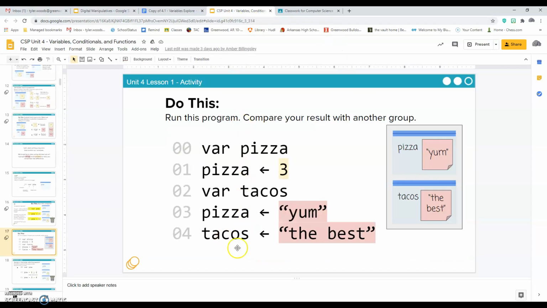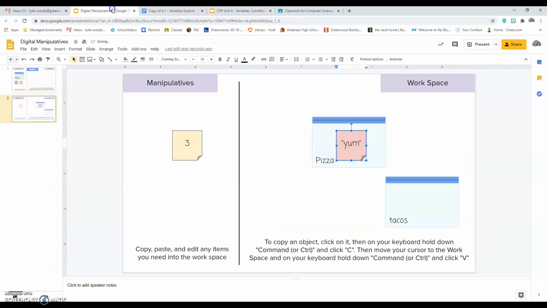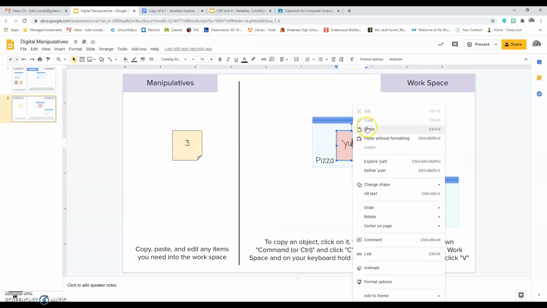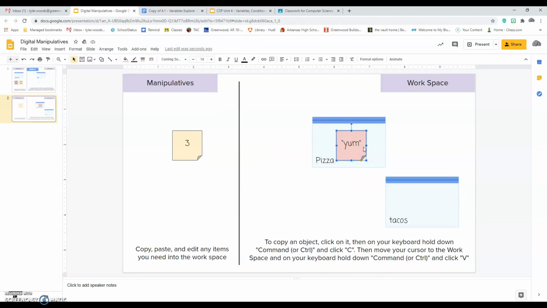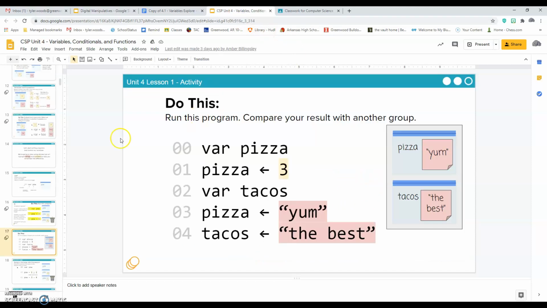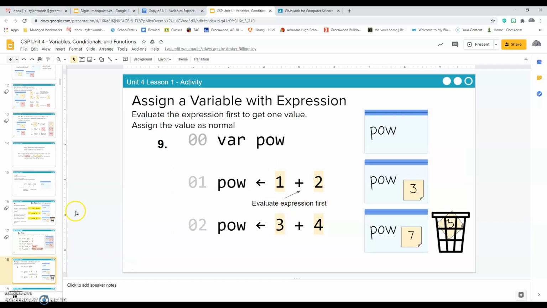The last thing it told us to do is the best is in tacos. So we're going to go here, copy it, and paste it. We'll drag it. Bear with me here. Oh no, it just said the best. But anyways, if you need to see it, y'all could see it just like this. However, if you think you can do it in your head, do it in your head. So here we go. Let's complete the rest of it.